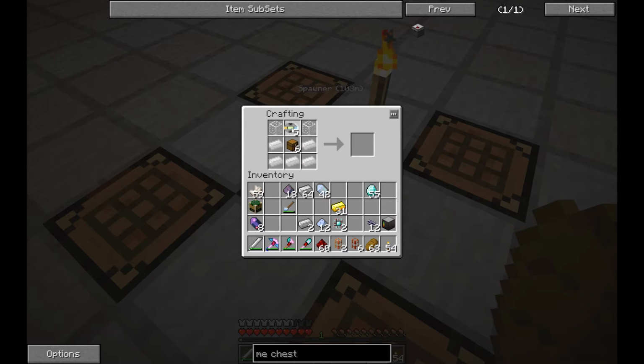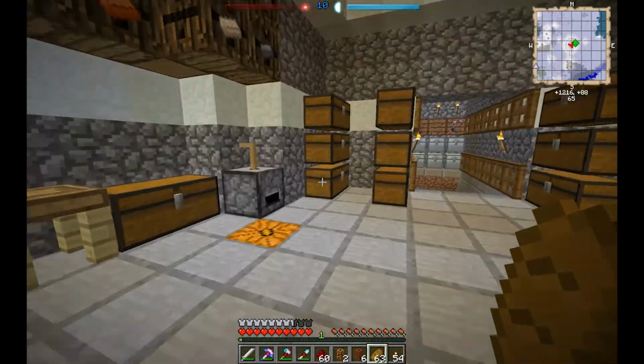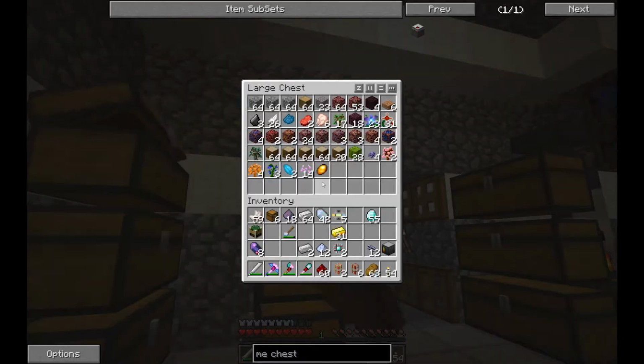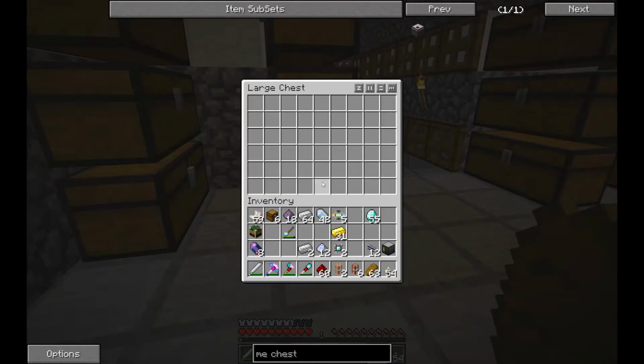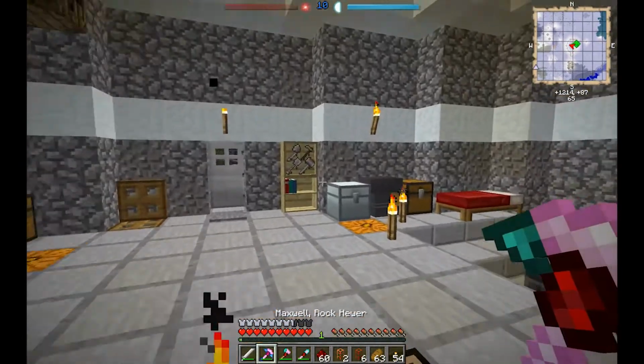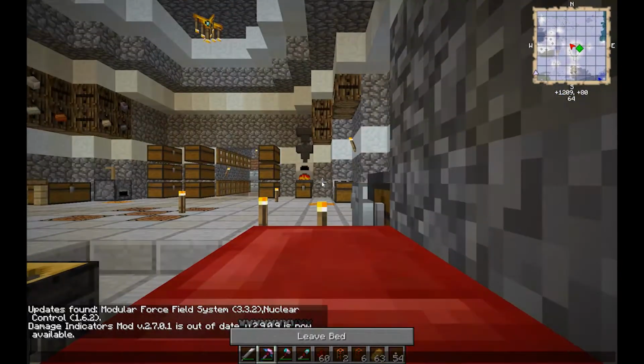Chests. Conversion matrix. I put the glass away, didn't I? I put the glass... Nope. I ran out of glass. Of course I ran out of glass. All right. I'm going to take a pause here. I'm going to go out and do a little bit of digging and be back shortly.